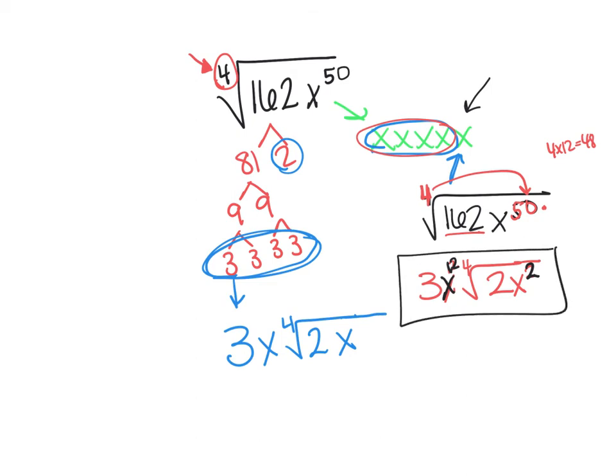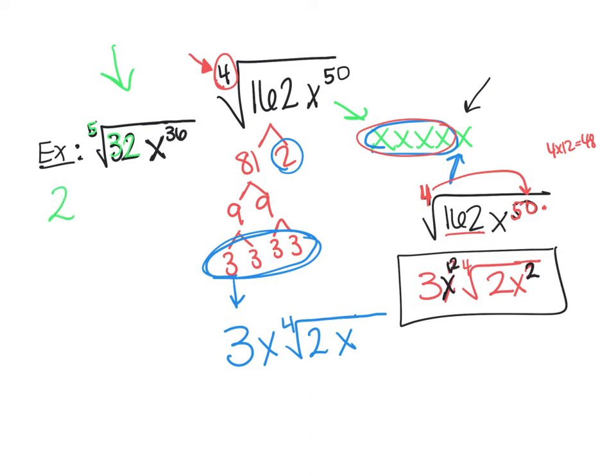So you can think about that little bit of division to help you when these numbers are really big and you don't want to list things out. Let's try one more. Take a look at this guy: the fifth root of 32x to the 36th. Well, the fifth root of 32 comes out really nicely, and you can type that in your calculator if you're not sure. But the fifth root of 32 is 2.